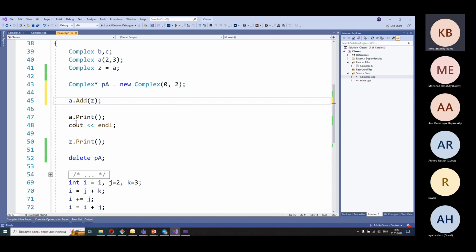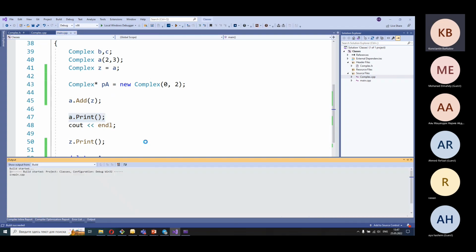In this case, the complex number z will be added to a, and we see the final result on the screen.